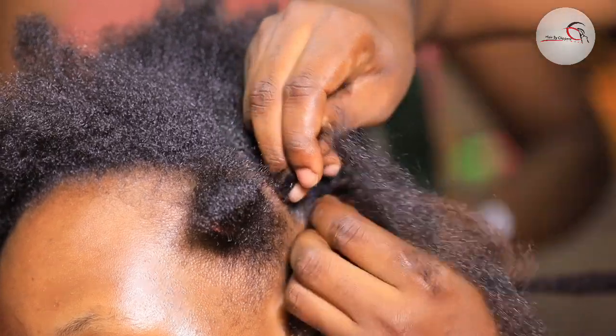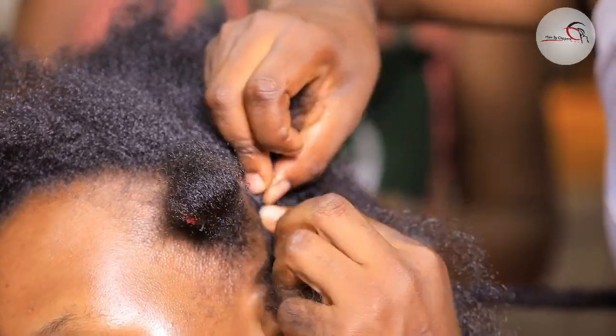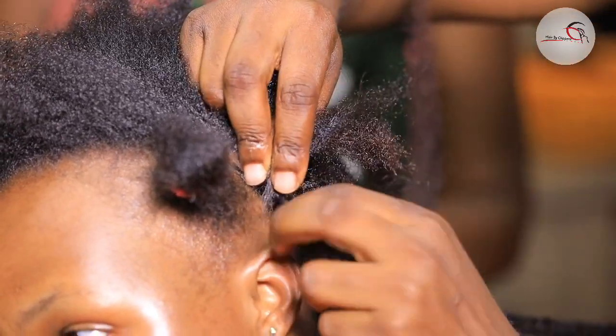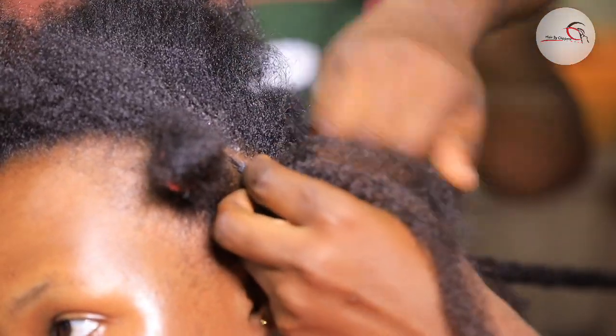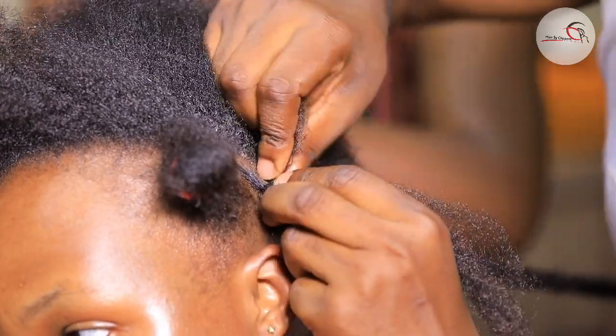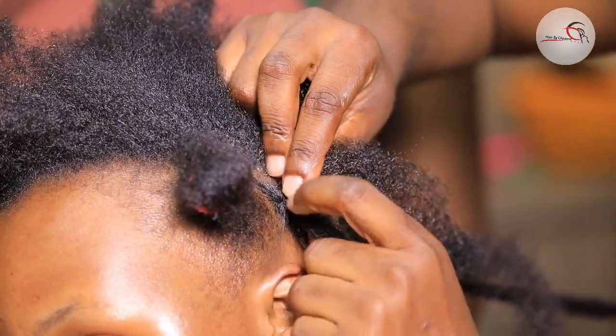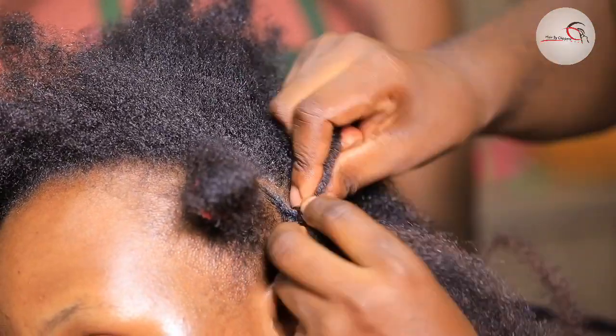Because if I do them that way, it means they're all going to be equal. What I'm trying to make sure of here is that the hair that I hold is all equal, and it is going to come from down, looking perfect.